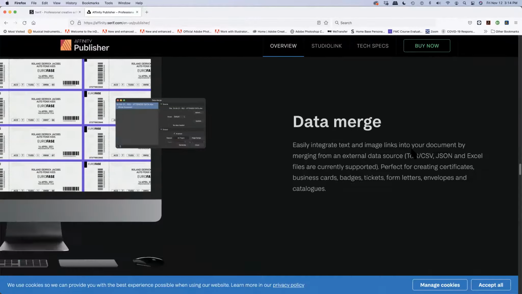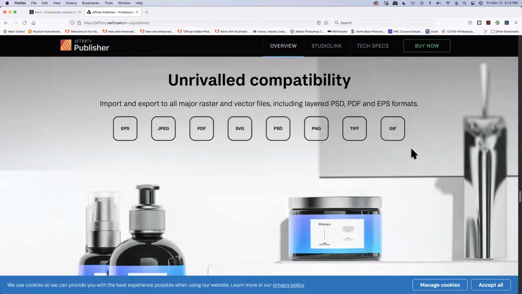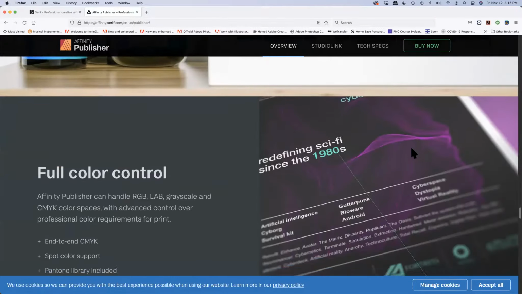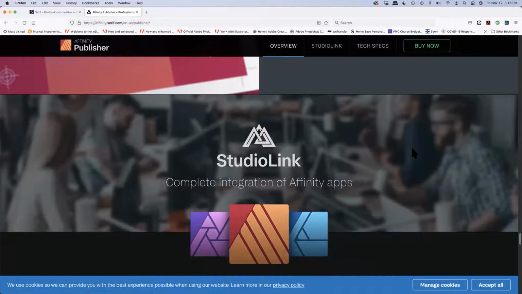It also has a version of Bridge, and what you'll see is that it works in any color space, supports just about any type of file format that you're ever going to bring in. And if you have trouble with anything with Adobe, you could get a demo of this, open it up in this, and get to a deadline. I like it. They can't go past 600 a year.